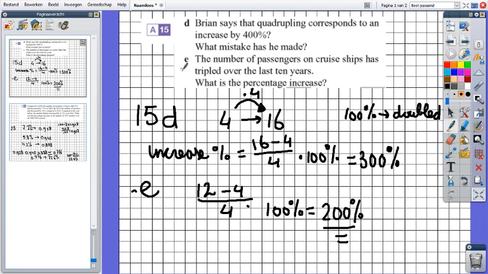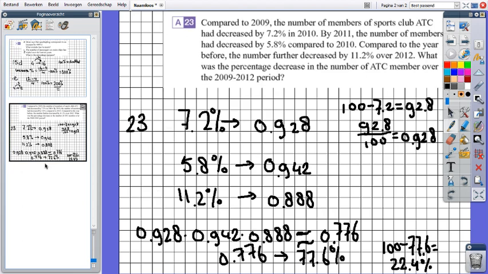So for example, at exercise E, what is the percentage increase? If you wanted to calculate it, again, use a numeric value. If you go from 4 to 12, that means you're doing it times 3, tripling, right? So new minus old divided by old times 100% leaves us with a percentage increase of 200% and not 300, which you might think of, right? That was 15. The last one I would like to discuss is going to be 23.